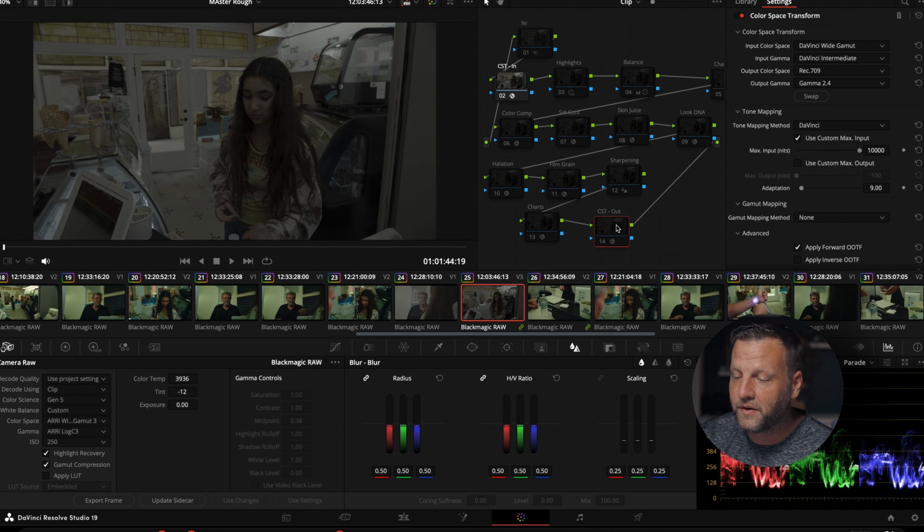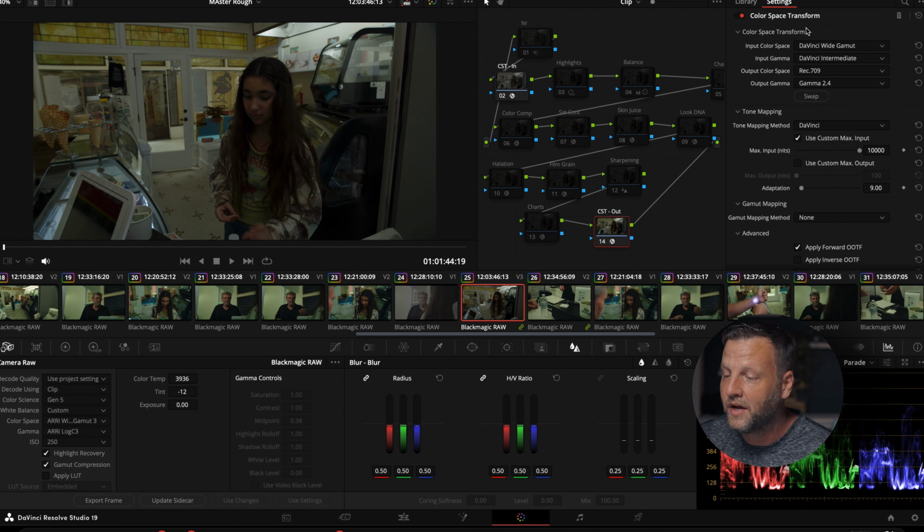And then we have our Rec 709 set to DaVinci Wide Gamut, Rec 709 Gamma 2.4, because this is just a delivery system that's going into YouTube and social media. So it's nothing too special. It's not going into theater, right? So we're not going to have to work with P3 at all. But that's what this is set up for.